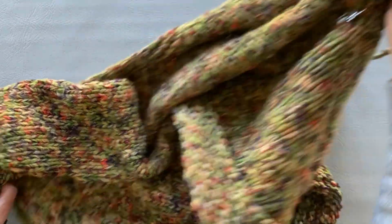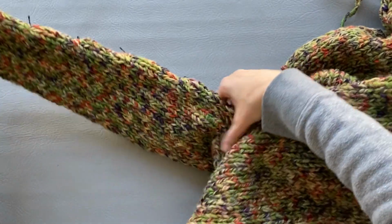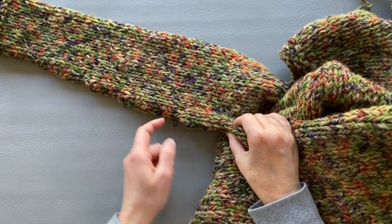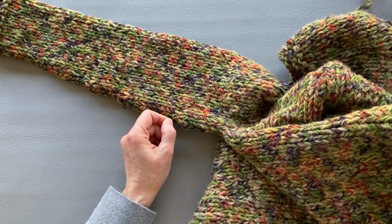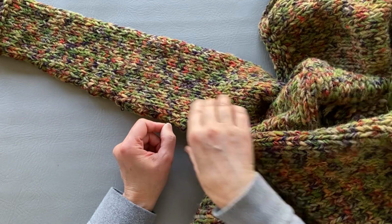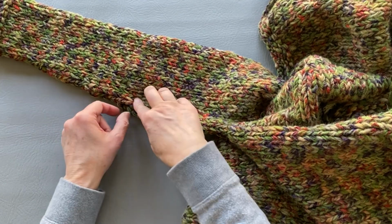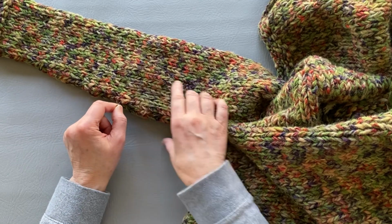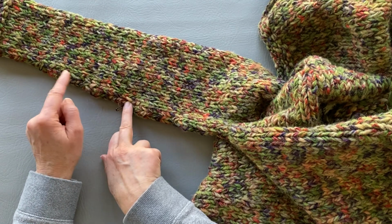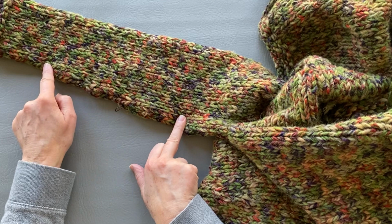And let me go and show you over here on this sleeve. So this was my first decrease which we just did over here. So this was my first row. I did again 10 rows, including that one. And then I did another decrease. Okay, I repeated it 1, 2, 3 more times, total 4 decreases.